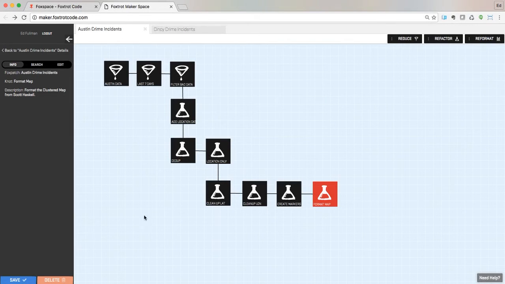As you know, these run on Splunk. Scott Haskell built a clustered map plugin, which is included on the Foxtrot Code instances, and that's what actually renders the map. So this is the whole Foxpatch, and it produces data that is ready to be rendered on the map. And that's what we were here today to talk about.